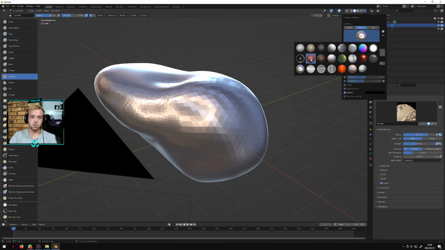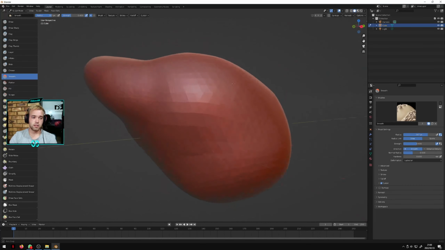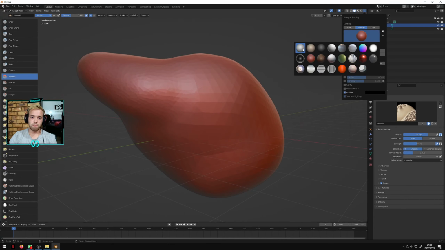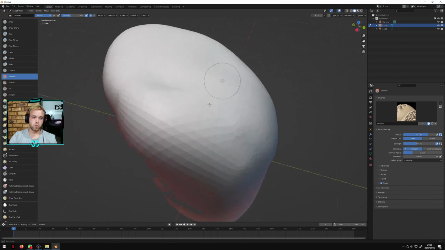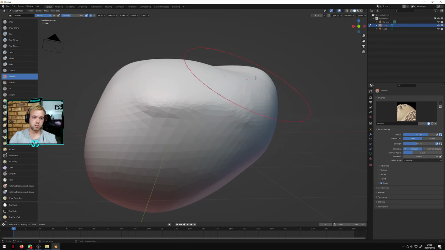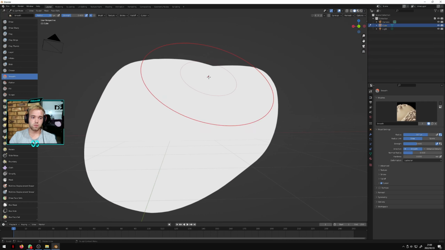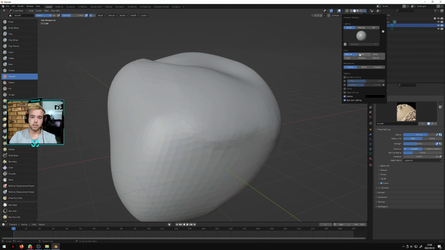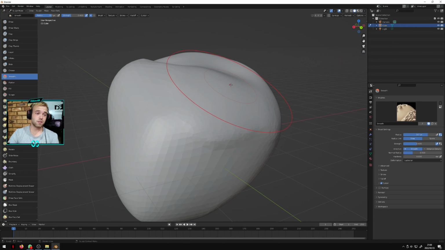Some material that I usually use when sculpting is this red. I like the way it changes the material, and the matte white, also a very nice material for me personally to sculpt in. But again, you can change it to flat lighting, you can change it to studio lighting, and then you can make it object or material specific.